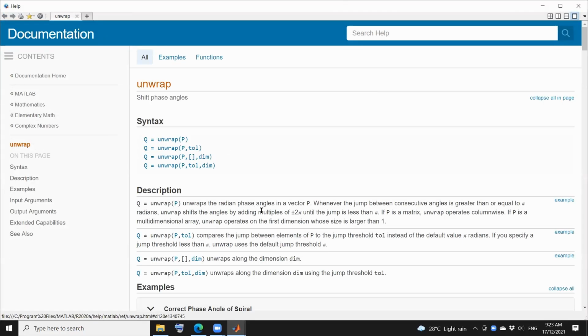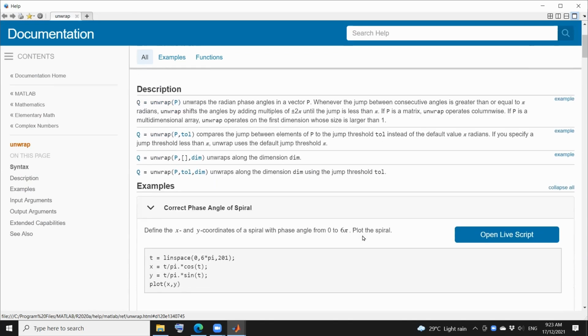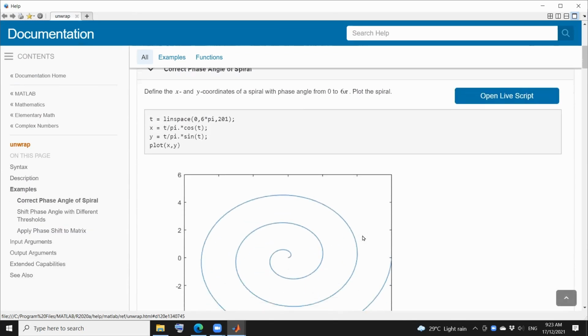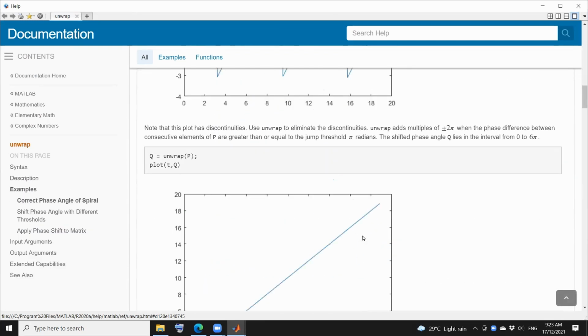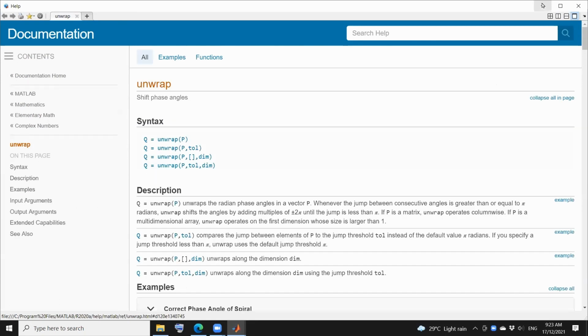Unwrap P unwraps the radian phase angles in a vector P where the jump between consecutive angles is greater than or equal to pi radians. Unwrap shifts the angles by adding multiples of 2 pi until the jump is less than pi. Let's see if this works. Anyway, let's try.